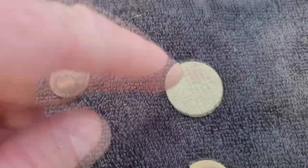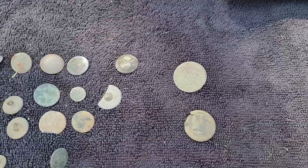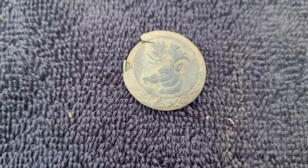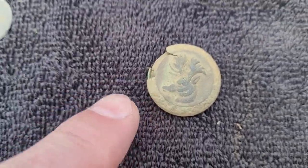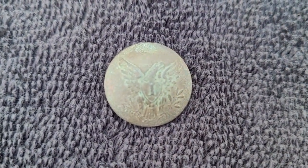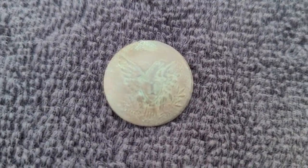My best three buttons was this big old decorative flat button here. Sorry about that. Somebody wants to decide the speed right when I'm filming on the highway. My other button was this sportsman button, which is a deer, which were real popular for more wealthy hunters. Coat button. And then, wow, this button here, it's that 1834 to 1836 button that is a right-facing or left-facing eagle infantry button. That's a real good find.